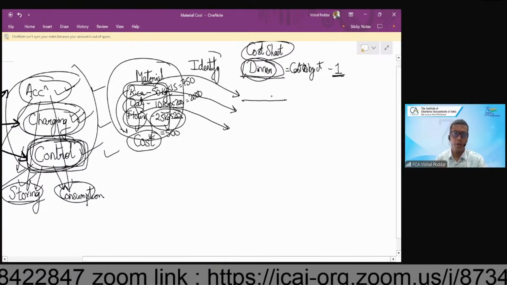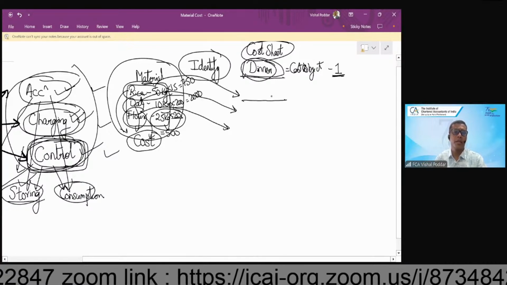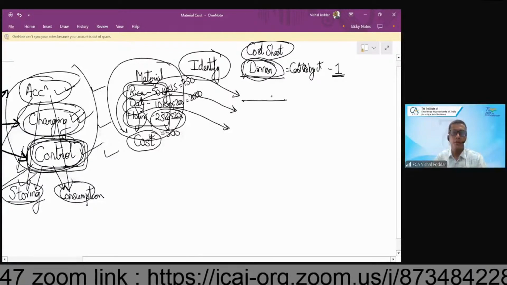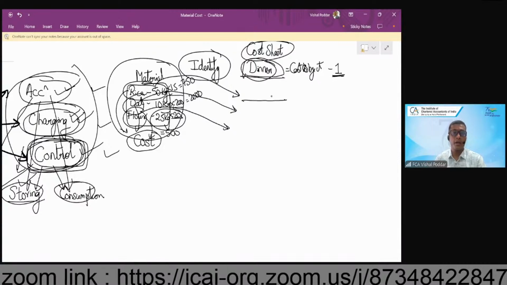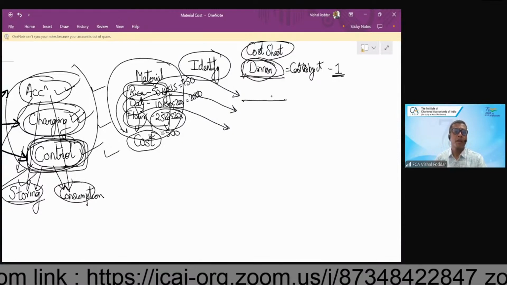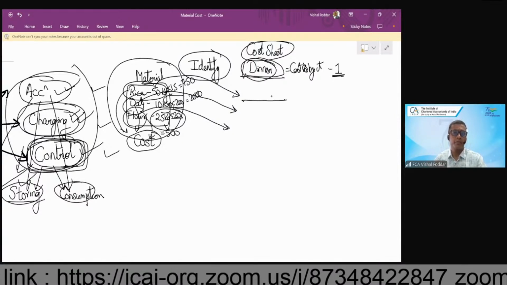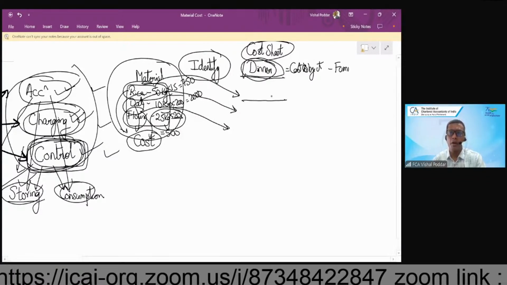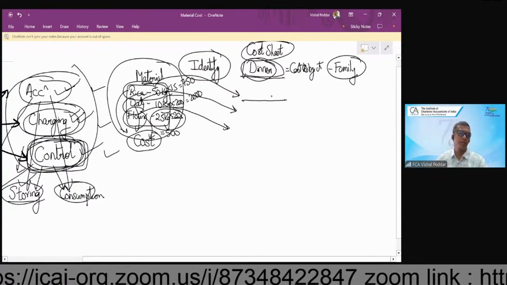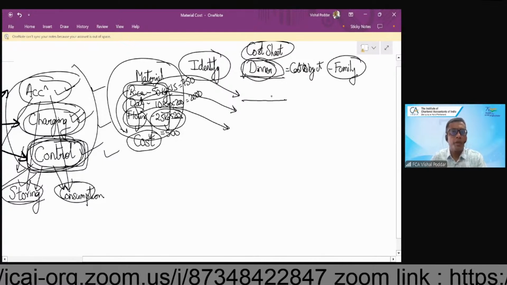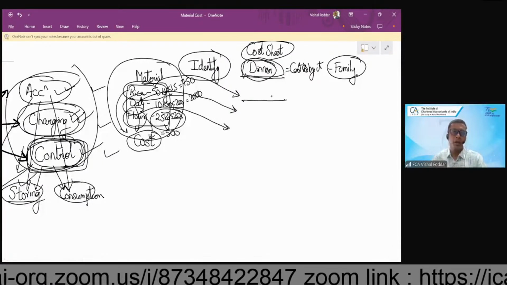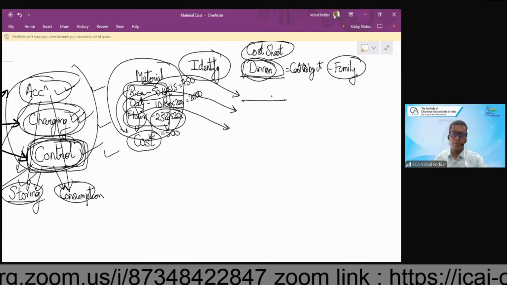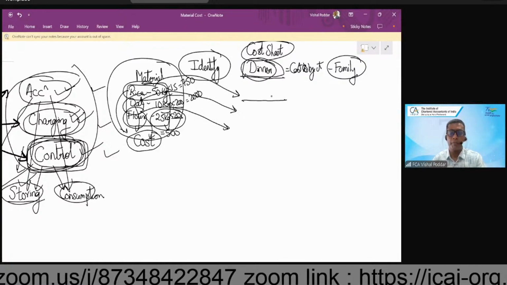So if you remember, last time when I was explaining how you do costing, I said the first step is identifying. So what is identifying? We'll understand it practically. I have to identify that yesterday in my dinner, or chalo, I'll make it easier, an individual dinner may be a bit difficult to understand for costing. Let us say family's dinner. How much was each material consumed? Focus on each word which I'm using.